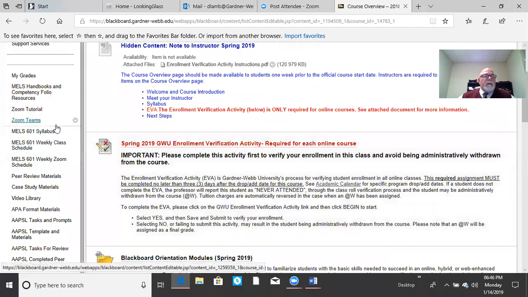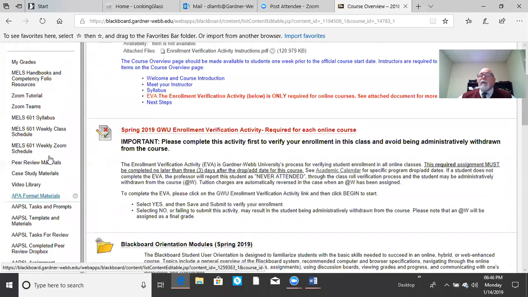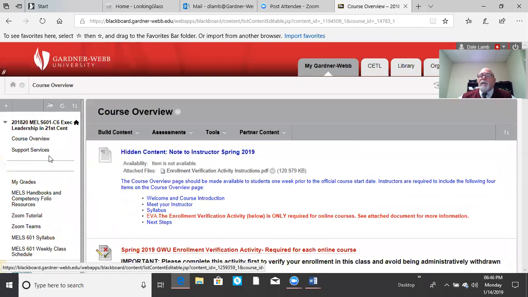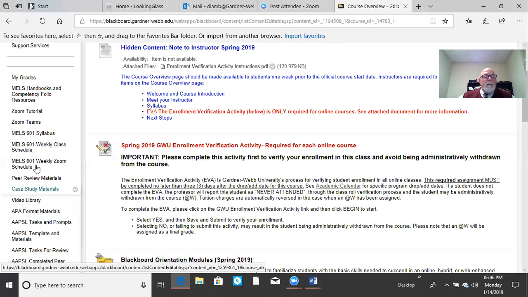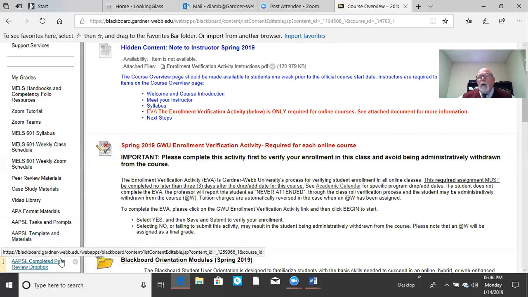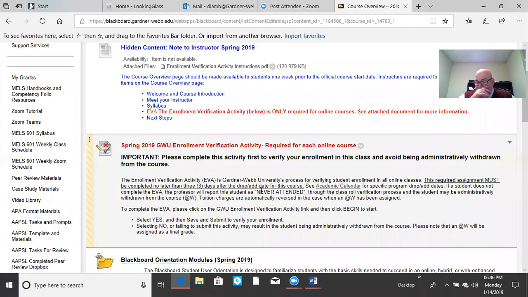He's got all of his Zoom teams here, all these things. This will be in Dr. Crawford's shell in the morning, I'm hoping. That shell only formed today because of enrollment. We'll make sure that that shell is up and running for you before class tomorrow night. I'll get that done later this evening after my class. But you should take time and go through all these. For those of you who don't have these in your shell yet, I'll get them there for you. You can look at those.